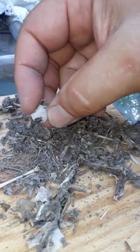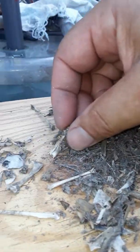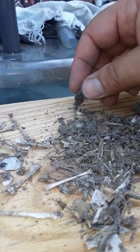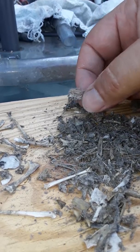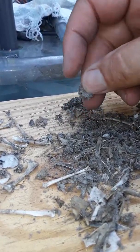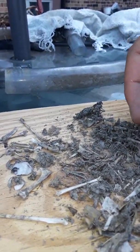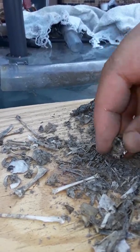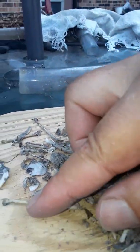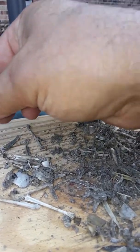Birds have big eyes. So I found one beak — one top half of the beak — two orbitals. I'm guessing this is one bird. What the heck is this part? That gray stuff is what's left of the feathers. There's a leg or part of the wing, and a bit of the skull. It's pretty amazing when you really think about it. This appears to be one bird. It's like a bit of brown feather, so maybe it wasn't a martin after all.